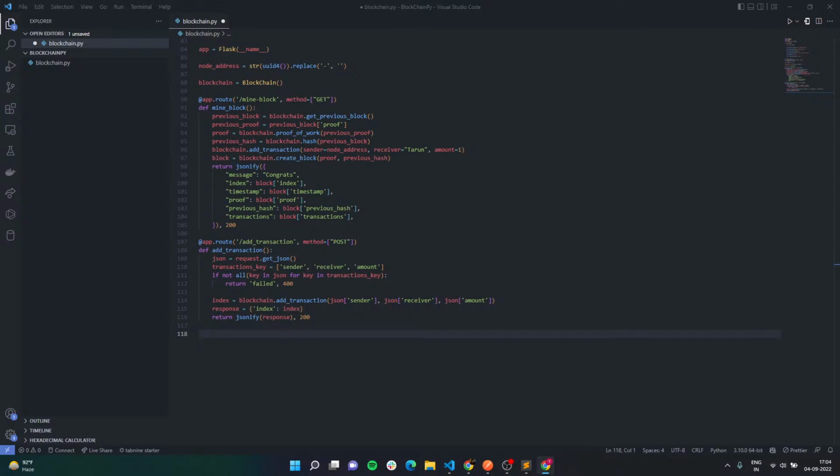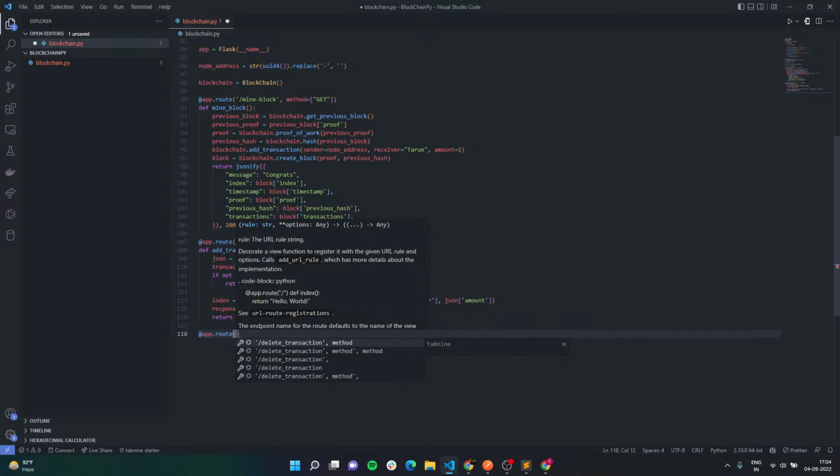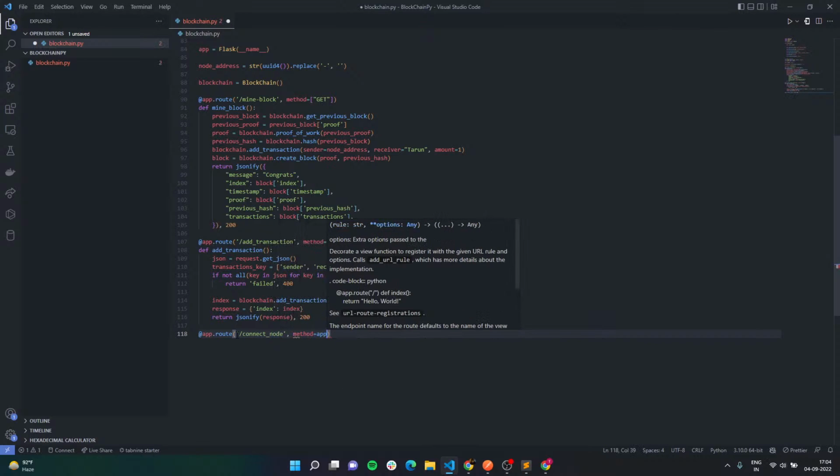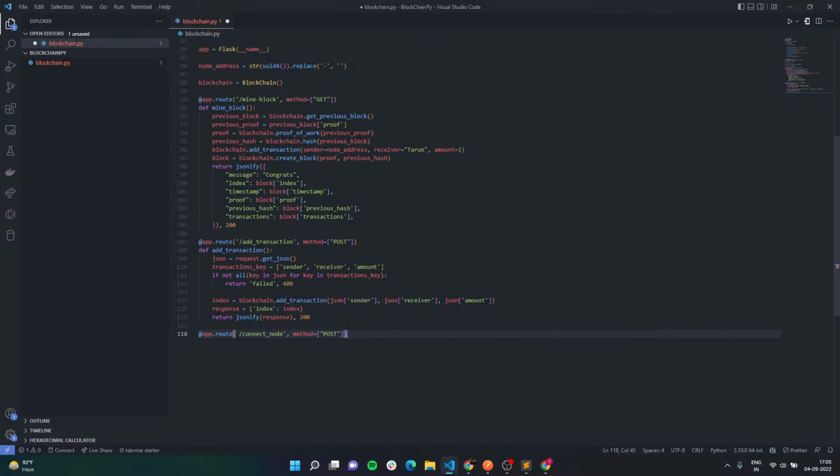Is there anything? Let me think if I want to add something else. Yeah, maybe I also need to add another route that can connect a node. So I'm going to say connect a node, method is going to be post, code is going to be connect node.